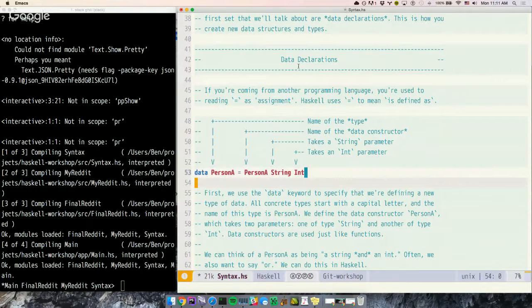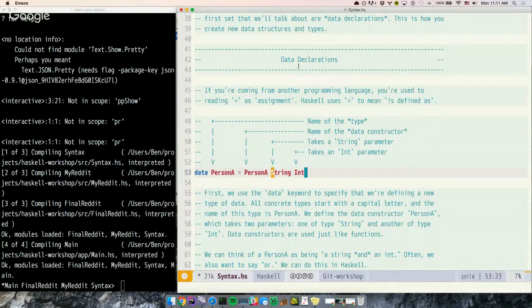Everything up to the equal sign is the type name, the name of the type of thing that we're building. And the stuff to the right is the very first thing we have right there. That is a data constructor. That's kind of like what you might use in a new function in Ruby or an OO language. You would say new Person, and then you would pass the string parameter as the first one, and then an int parameter as the second one.